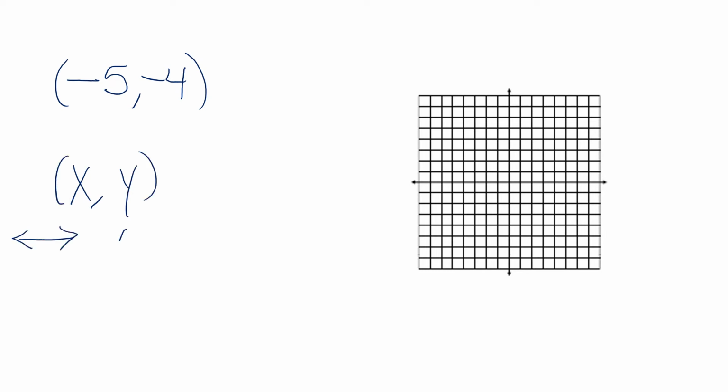We're going to graph the ordered pair -5, -4. Notice that your x and y value are both negative. The x tells me run left or right. The y tells me to run up and down. So again, left or right for the x is horizontal, up and down for the y is vertical. This negative ordered pair is going to put it in quadrant 3.